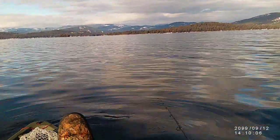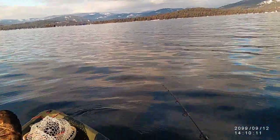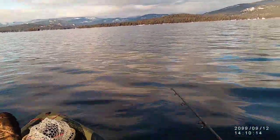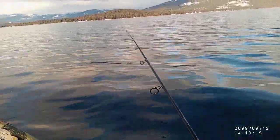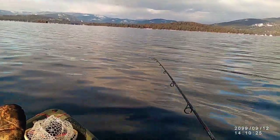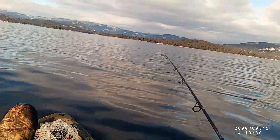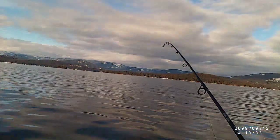Here, that's where they're going to be, but there have been instances where they're keyed on a little 5 or 10 foot piece of structure, and that GPS really helps. So here's one fish back to the bottom. I think this is 3 fish. And there's a bite right there. That's fish right there. See that? Pulling them up.